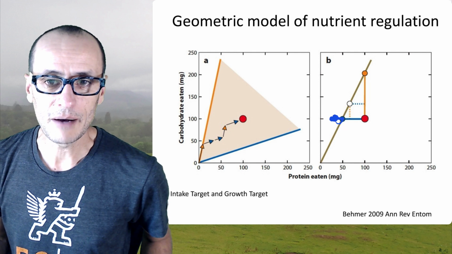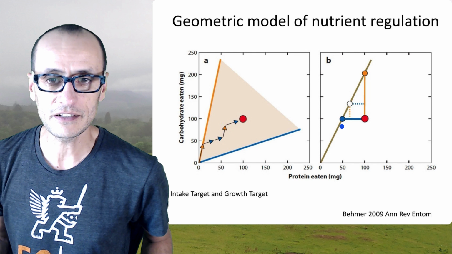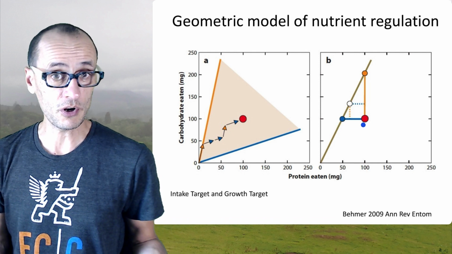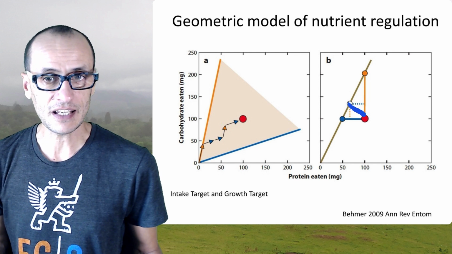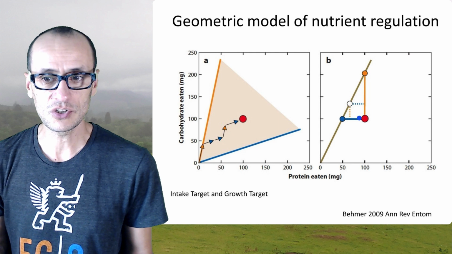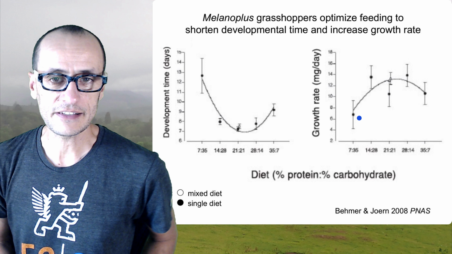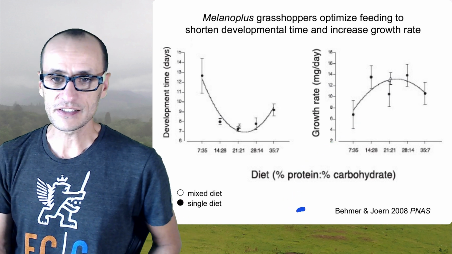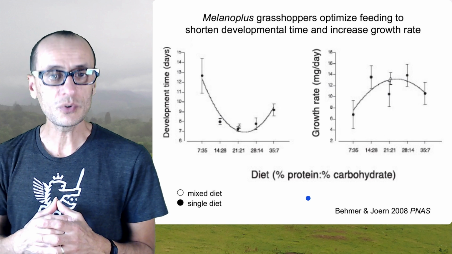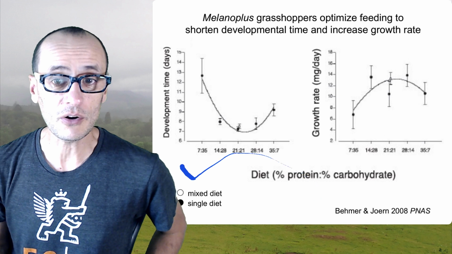On the other hand, being short on something like nitrogen means that they've got just the right amount here, but they're not going to be able to grow as rapidly. So minimizing this distance is one strategy that they could actually use. When you go out and look at what insects actually do, either when they're given a choice or when they're forced, these are some of the results that you get.